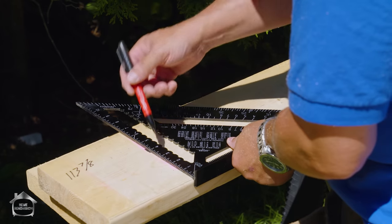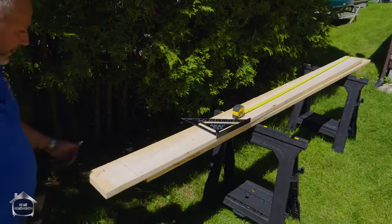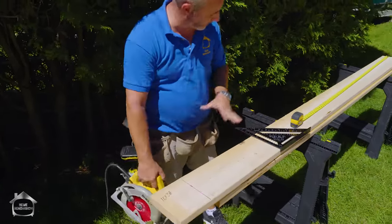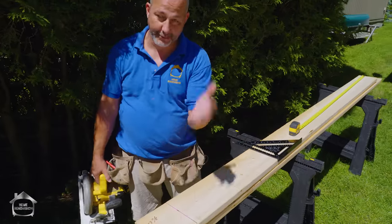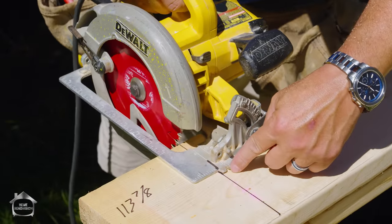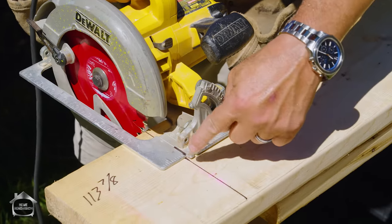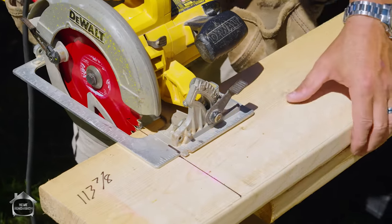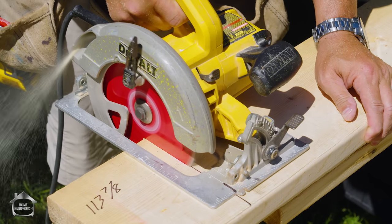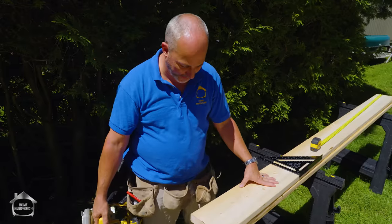I'm just going to draw a line and free-cut it. In a scenario like this, you want to cut from this side — whatever dominant hand you're using to cut, you want that furthest away from your saw horse. That way the excess material falls away and there's no weight on it. I'm going to line up my saw blade point and check that the teeth are on that line. Once I start, it's a short distance to navigate. I want to keep the plate parallel to the board — as long as I push straight through, I should be just fine. You'd think I've done this once or twice.